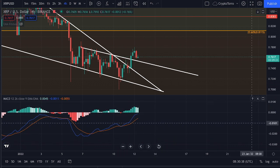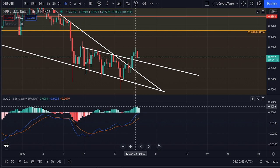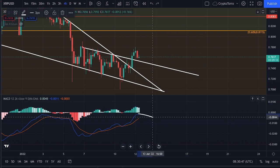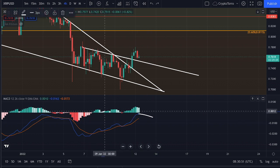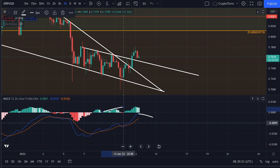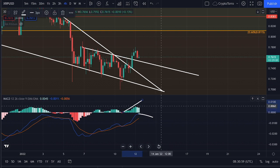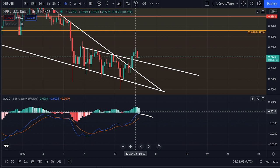But what I think is actually quite good to see right here on the MACD is that we could perhaps expect a momentum increase once more before heading towards a crossover. As we have seen priorly, we did see a momentum decrease. Afterwards, we did see a continuation of momentum towards the upside. We did see a minor decrease heading towards the small crossover, and afterwards we did see this major increase once more. Exactly a similar type of structure could be taking place right now.